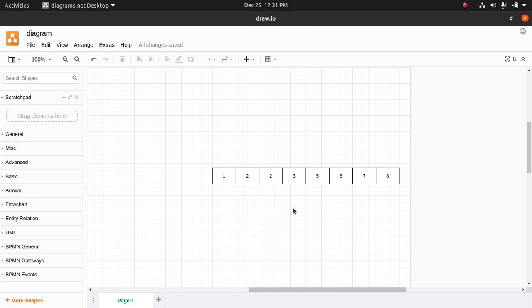Let's start programming bubble sort in Java, and after that we will see how to code it in Python also. Let's start.